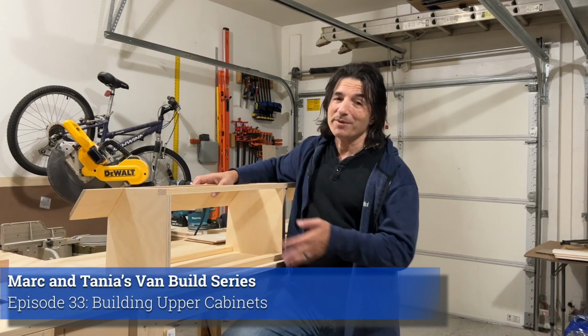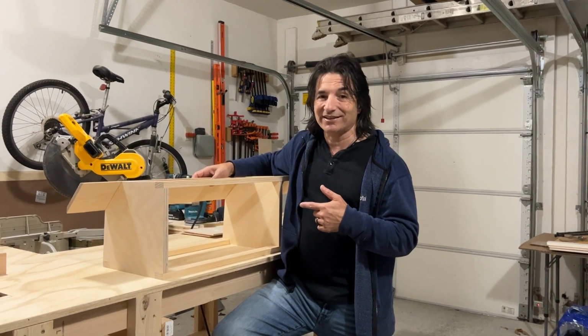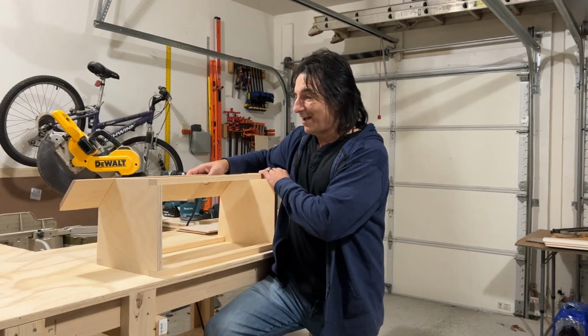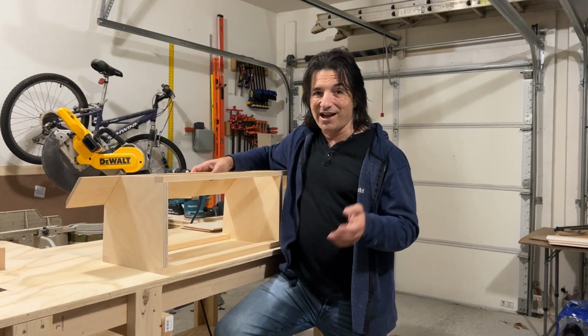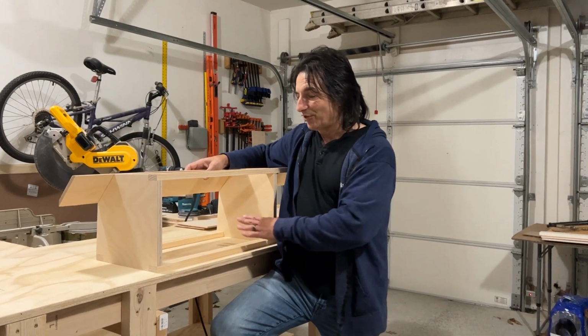Okay, so we finally got one of our cabinets pretty much built. This might be the most intimidating project we've taken on in this van because neither of us have ever built cabinets before. I'm okay with woodworking, but never done anything like this. Certainly never did it in the van. So it was kind of intimidating, but there's a lot of great resources online. So we took ideas from a bunch of different videos and we came up with this way to do it.